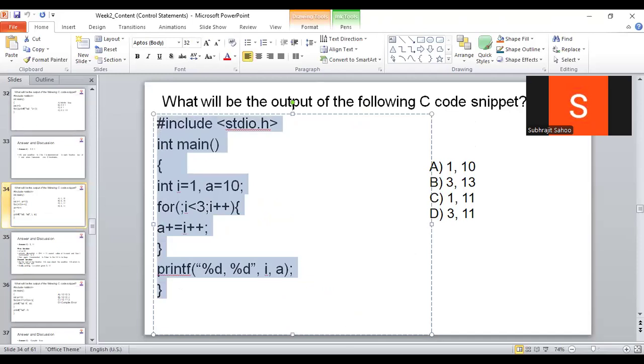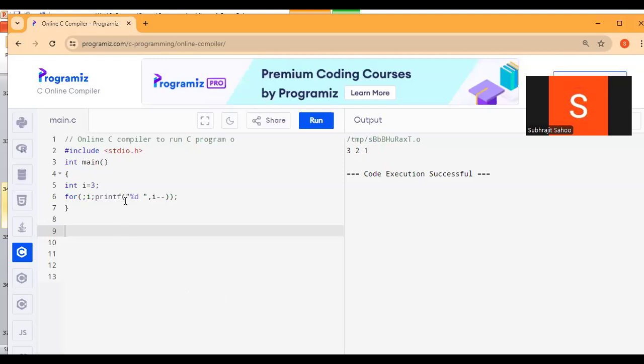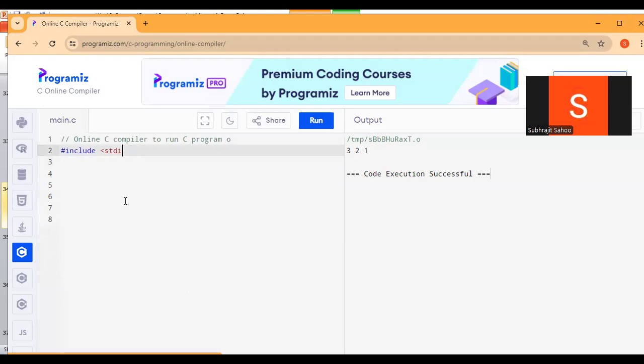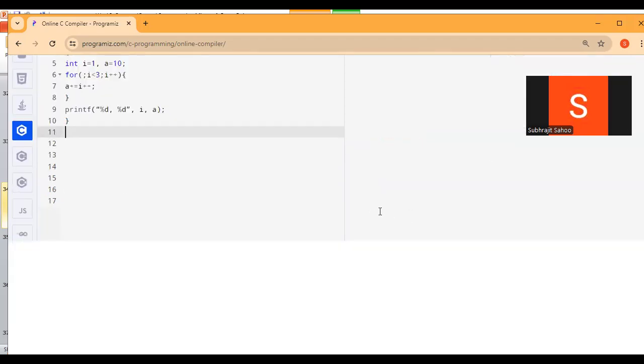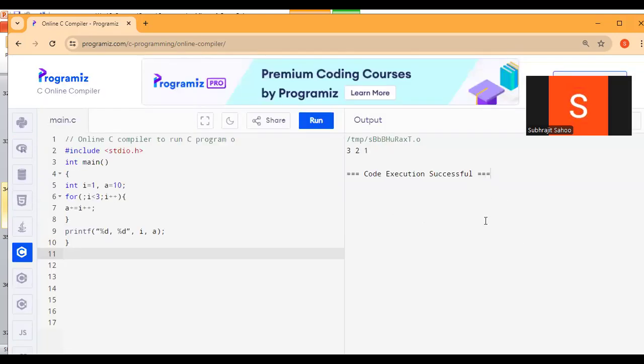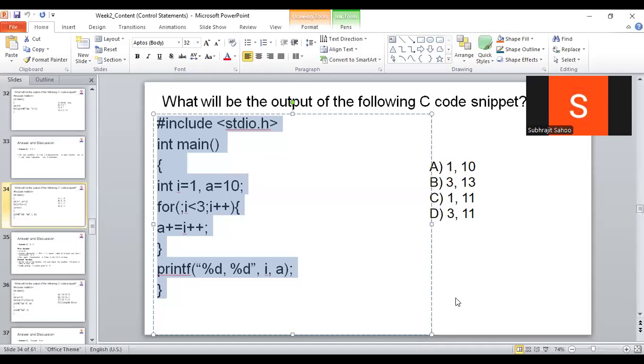Okay, 1 minute. See, this is my program, right? This is not wrong. See, 3 11 came. Yes, 100% correct answer I'm getting here. Okay, the answer is also correct as per the explanation.